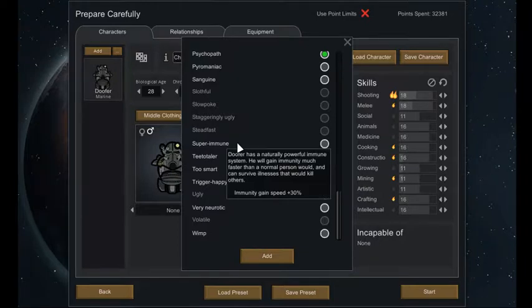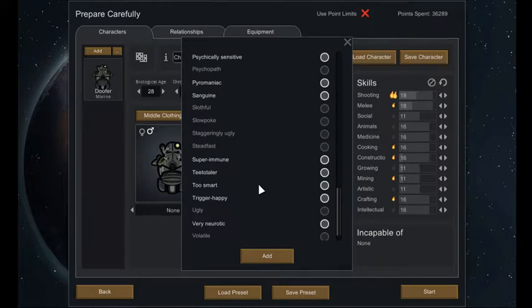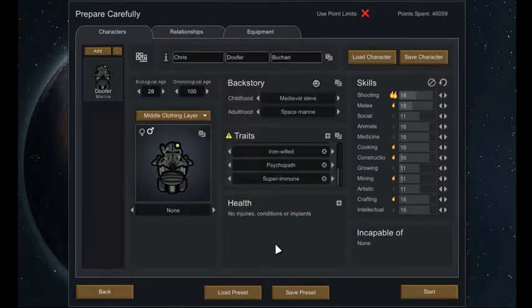Super immune. Okay, so yeah, they would also be because the holy god emperor, even though that's not what he really is, he's not a god, he's a man, the man of the Imperium, has made Space Marines basically perfect.